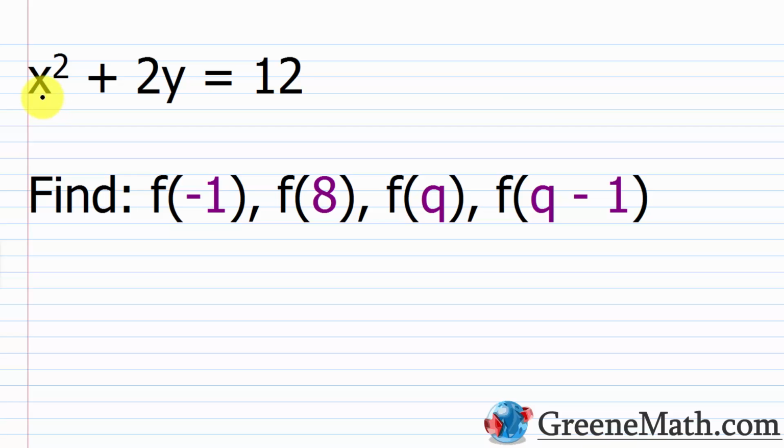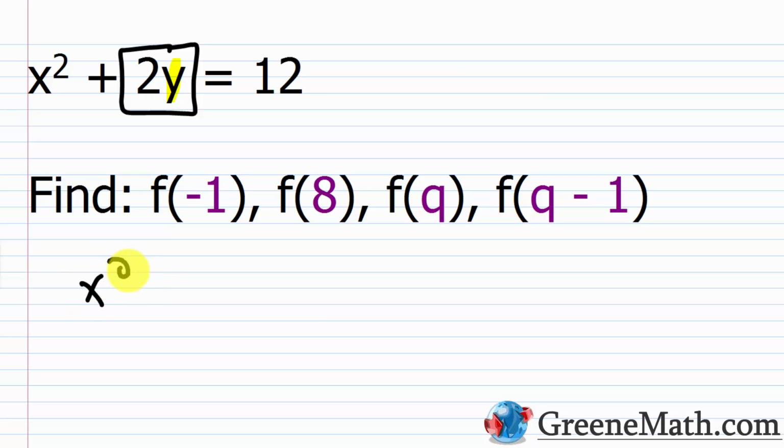So let's say we had something like x squared plus 2y equals 12. The first thing I would do before I tackle any of these kinds of examples is solve it for y. So I want this guy by itself on one side of the equation. So we know the first thing would be to isolate the 2y, the variable term with y involved. So let me do this down here.